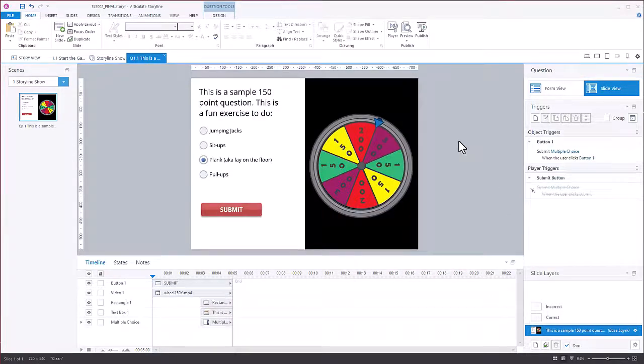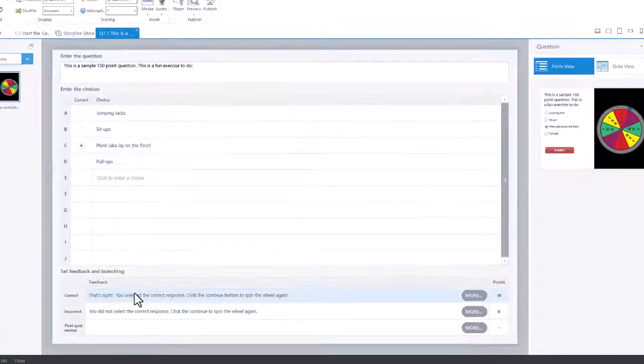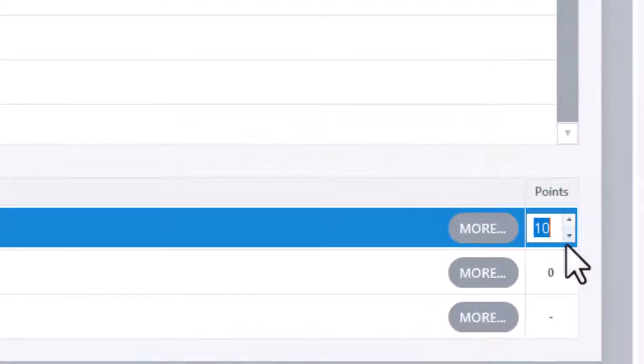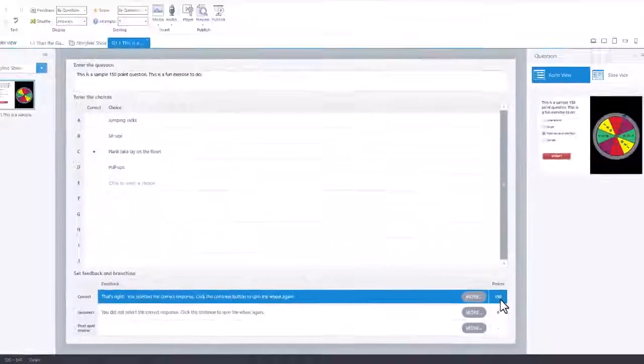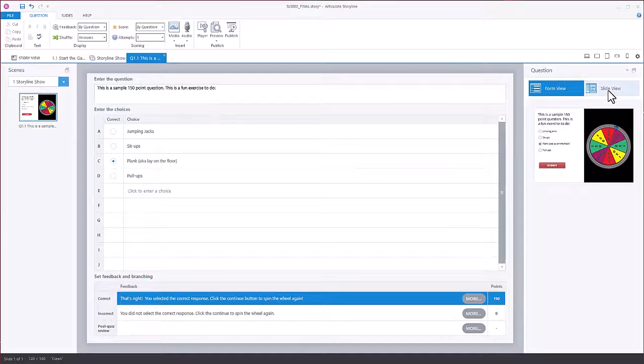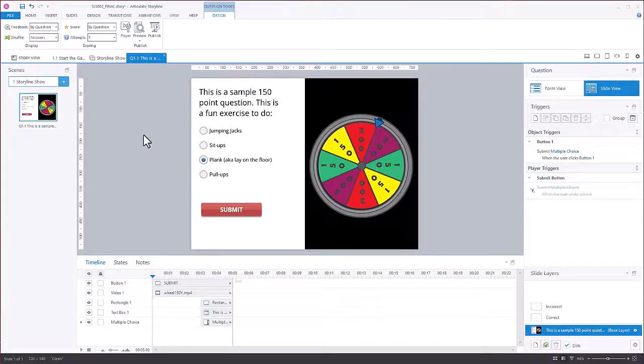Perfect. One last thing to change. We said this was 150 points. So the feedback, if they're correct, instead of 10 points, we're going to give them 150 points. Nice.